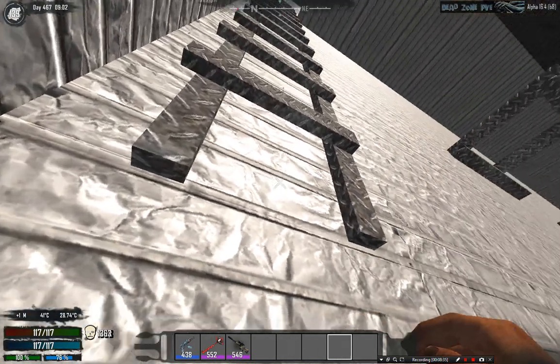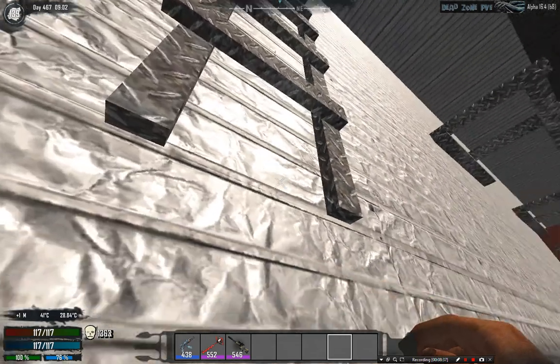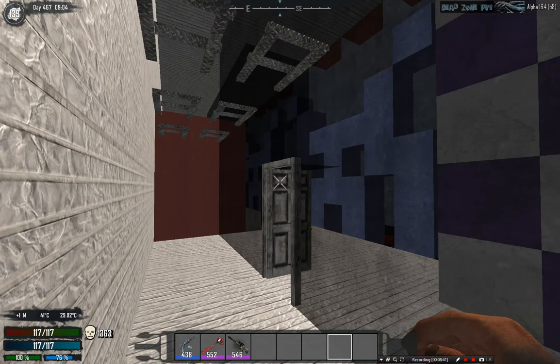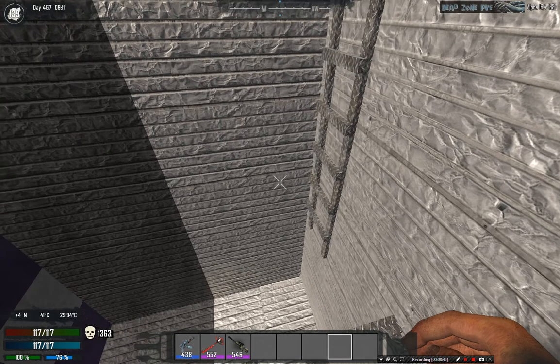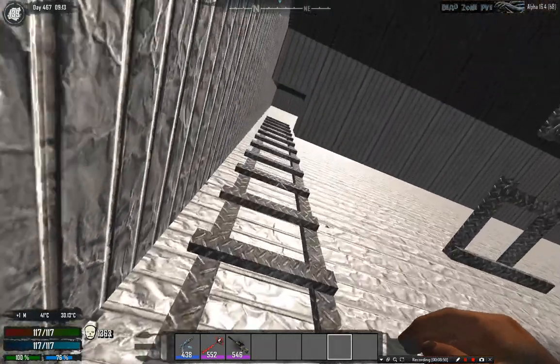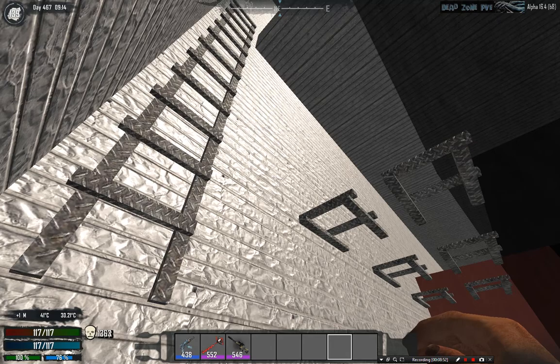I'm going to kill myself. I was on this ladder and I fell down. Oh god, let's go for another round of this torture. Okay, we are here. And how should I do this? Like, I just can't jump on those things. Am I dumb?